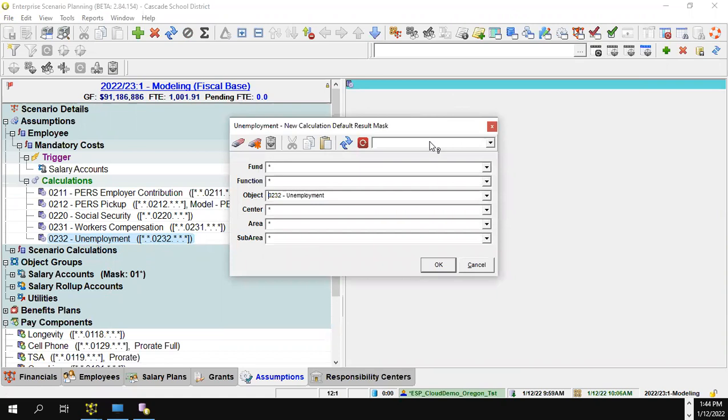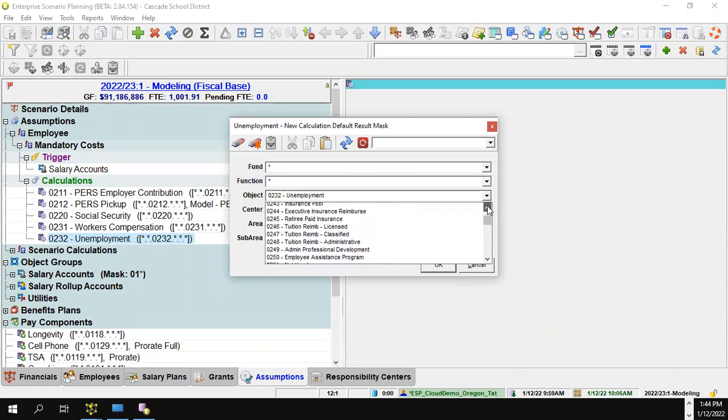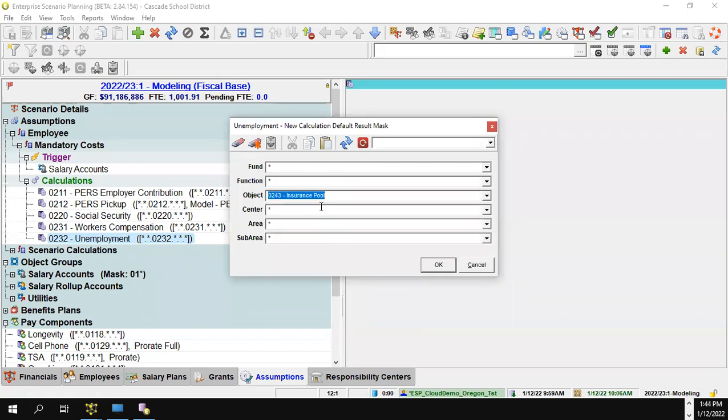And the first thing it's going to ask you is, what is the result mask? Scott, do you remember what that was? I should have looked before I deleted it. I used 243. Kim used 235. I'm not sure. They can pick whatever they want, but you can use 243 for the demo, for the training.